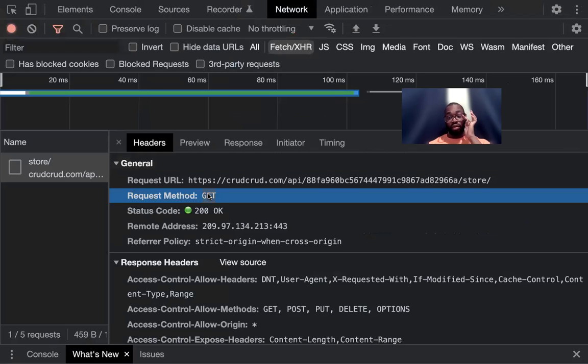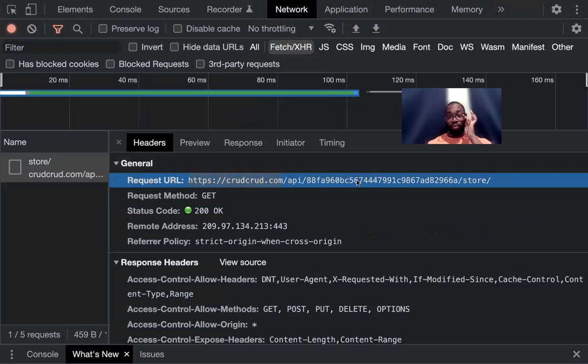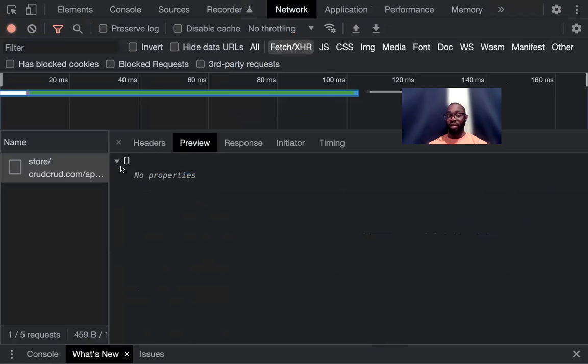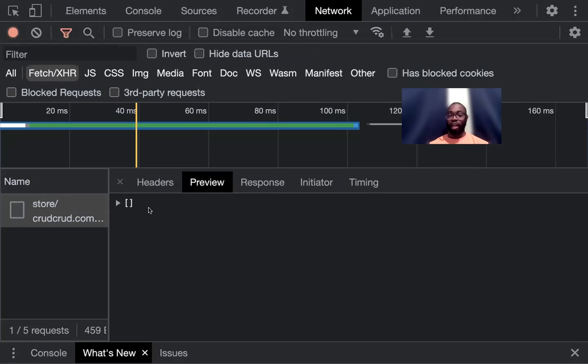It was a GET request. We made an API call to Crud store, and we're basically referencing a store database. Now that I'm looking at this, I feel like maybe I should go through it with y'all because there's a lot of stuff here. But anyway, we're making an API call here, and we're gonna reference a store database because we didn't have anything in the database. We can see that it came back with nothing, an array that has nothing inside of it. We didn't actually start storing anything inside the database yet.